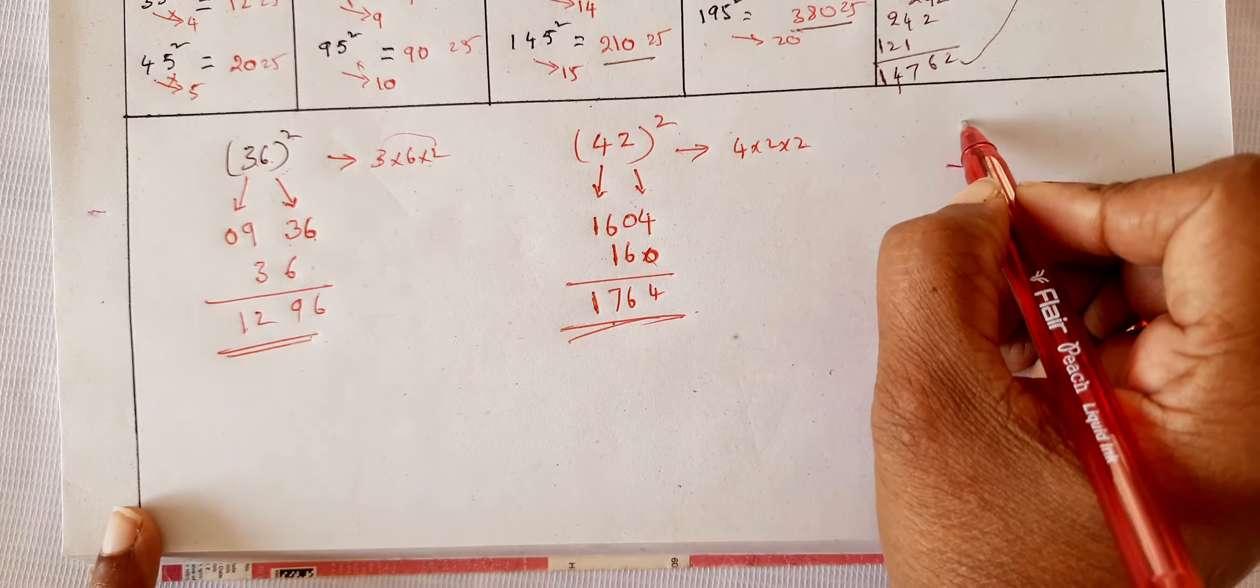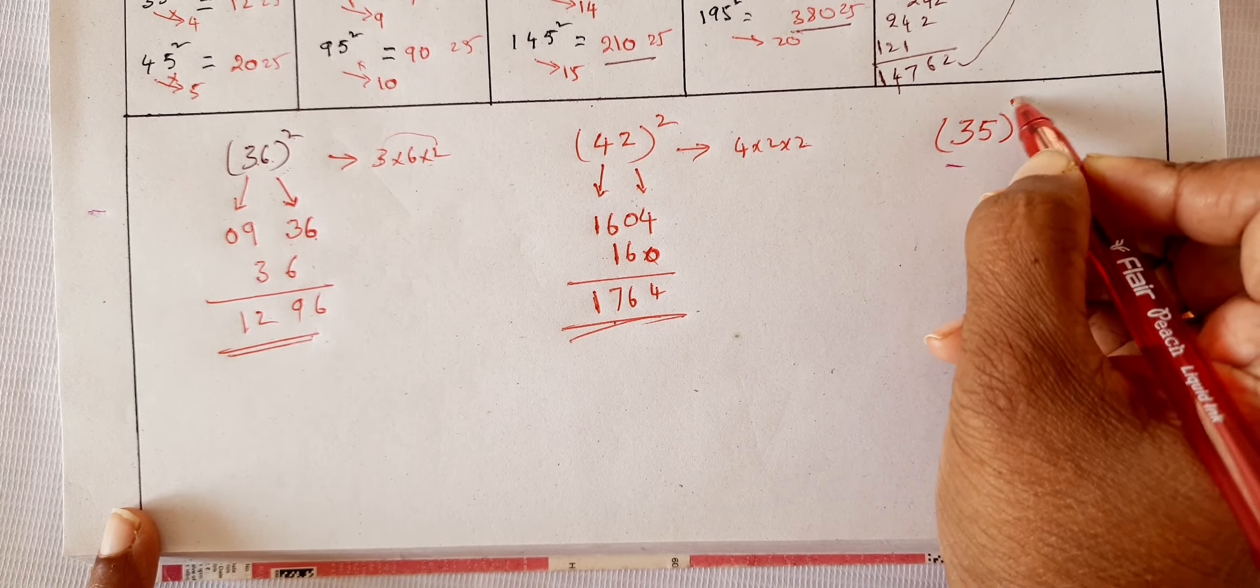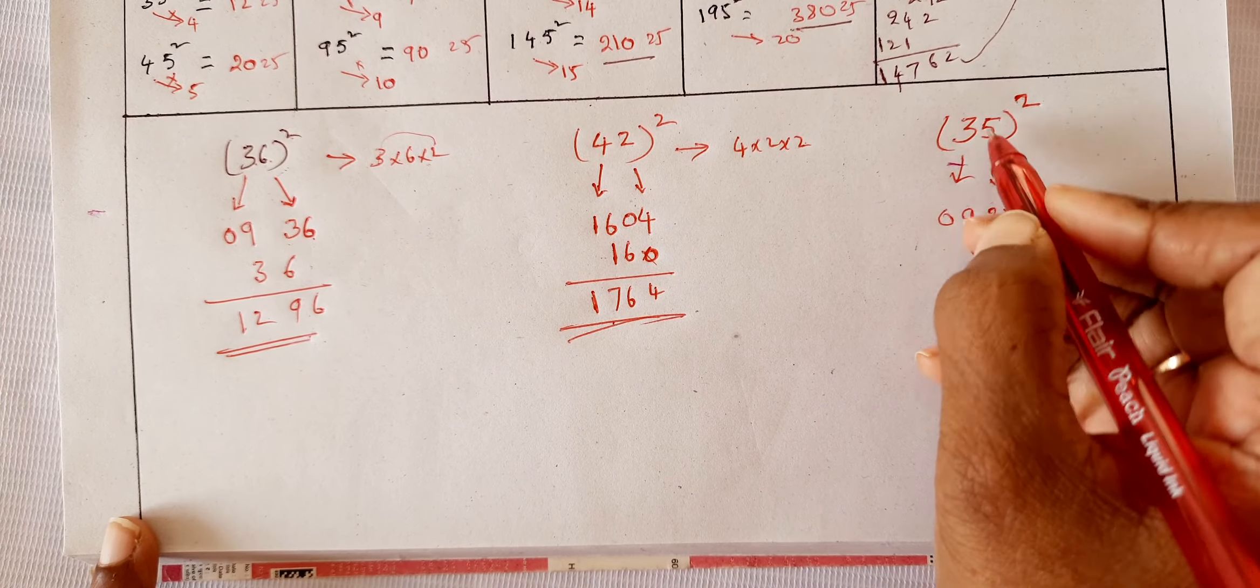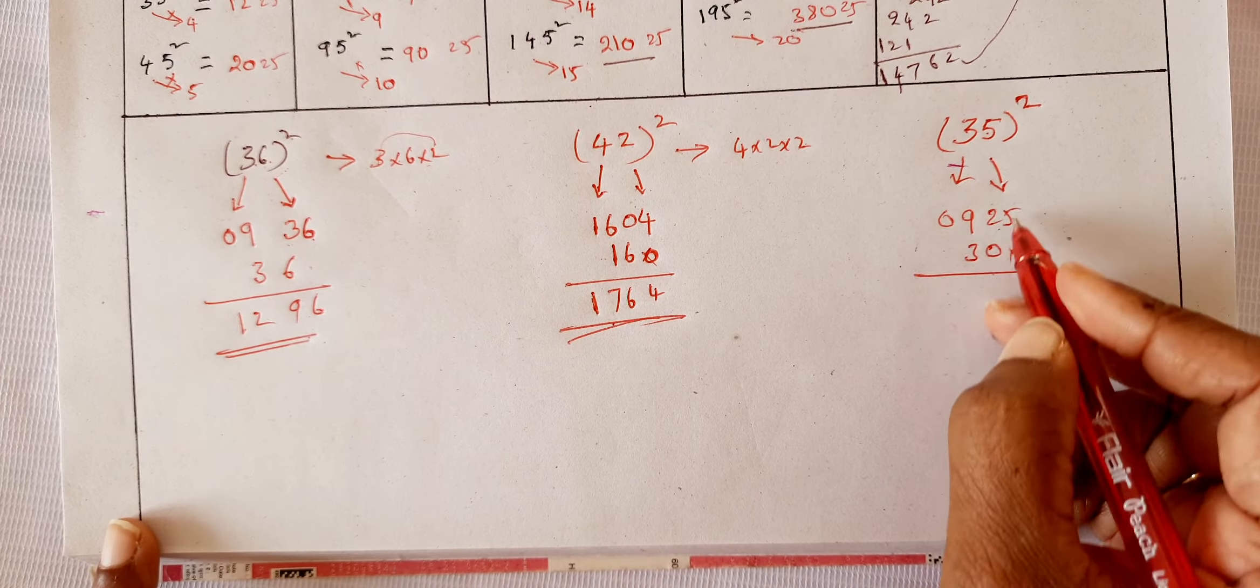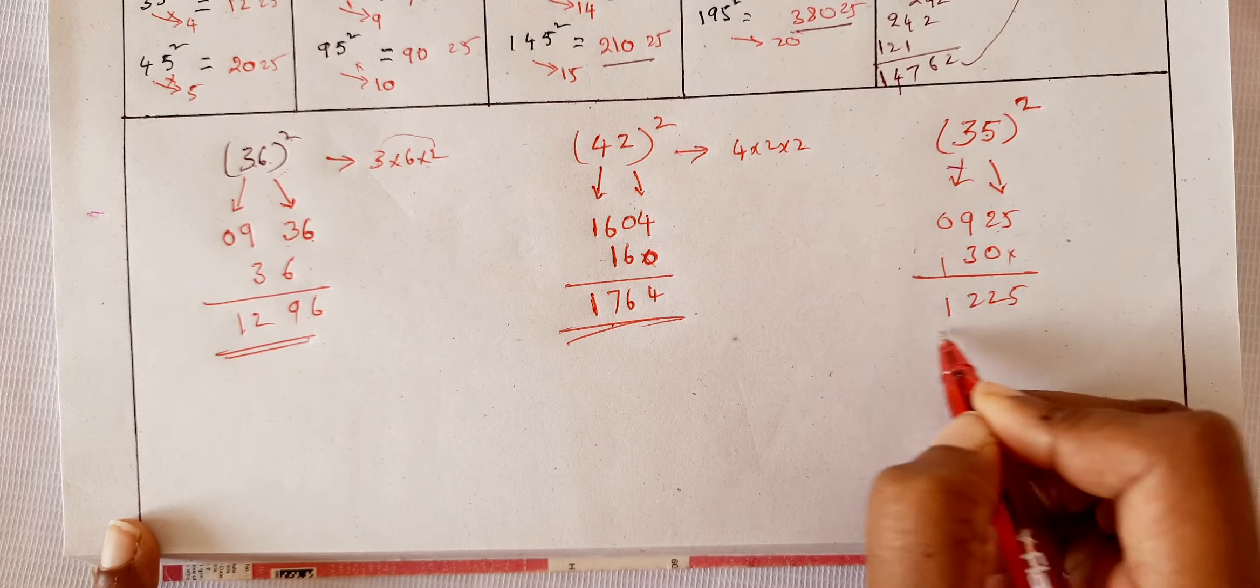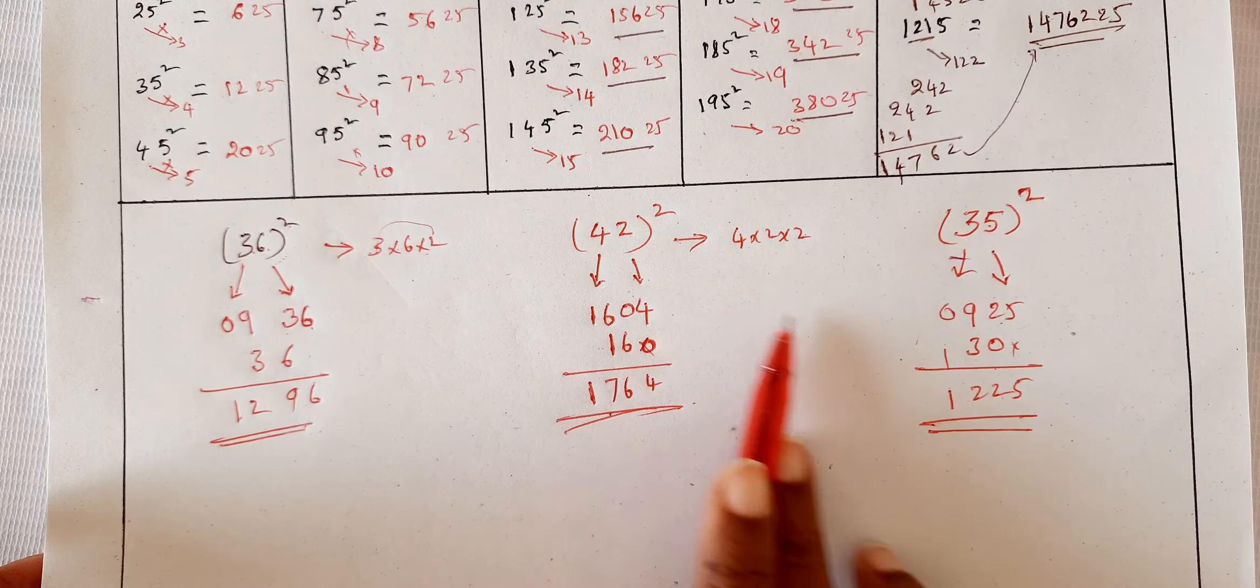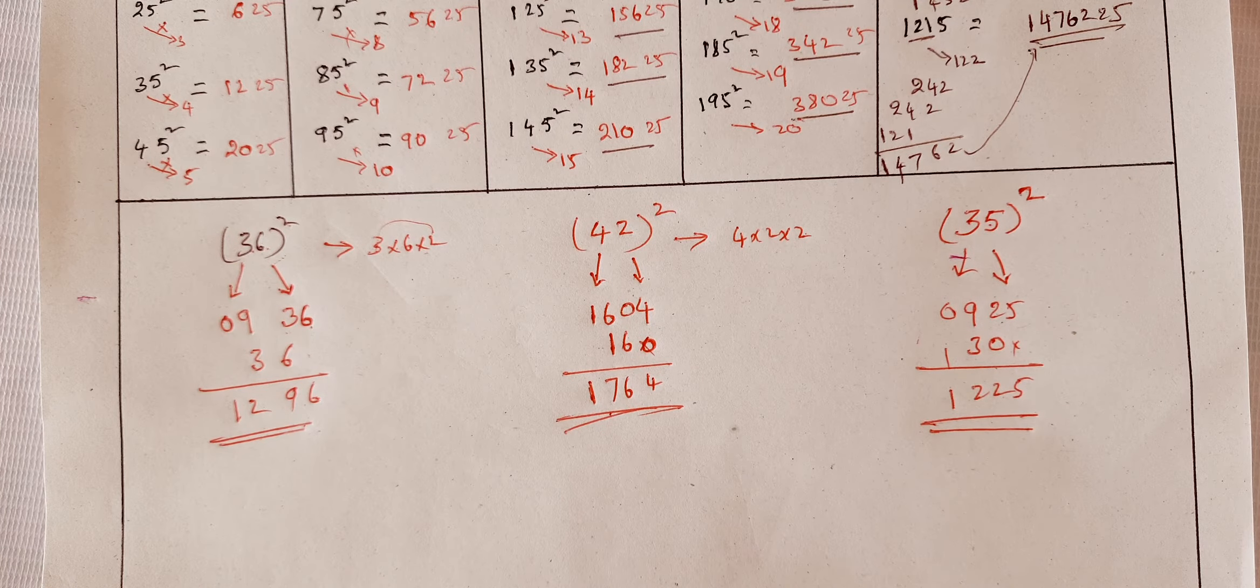You may ask, can this be applied for even the number which is having 5 in units place? Yes, it can be. 25. 25. Three threes are 9, 09. Five twos are 10, ten threes are 30. Put 30 here, leaving units place. 5, 2, 9 plus 3 is 12. So 12, 25. Shall we check with this one? Yes, 35 square is 1225. And using this trick also, it is 1225. Isn't it very interesting?